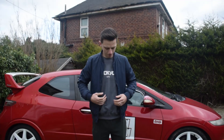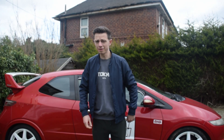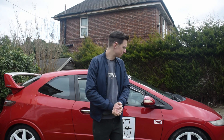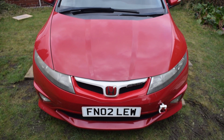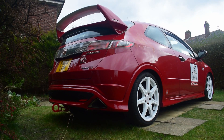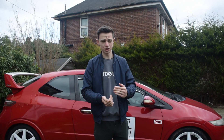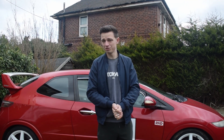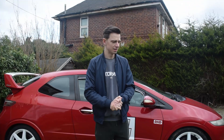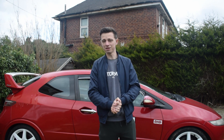Hopefully it's not as windy when I come back. That's a little bit better - can see my skin now rather than just sideburns tickling inside my ears. Anyway, I feel a bit better about myself. The car was washed about a week ago so it's dirty again, but the rubbers aren't green, they're black, which is a good thing. No more time to waste - let's get on with the reason why we're doing this video, which is a very, very special OEM Honda manufactured part. It's going to be life-changing for me personally. Let's have a look around the car and see if we can spot it.